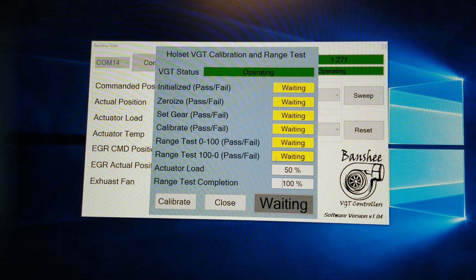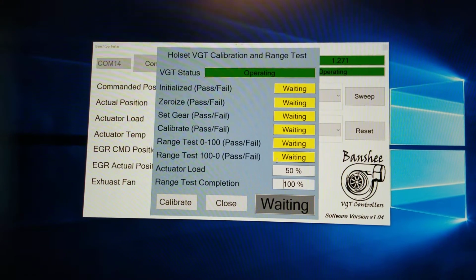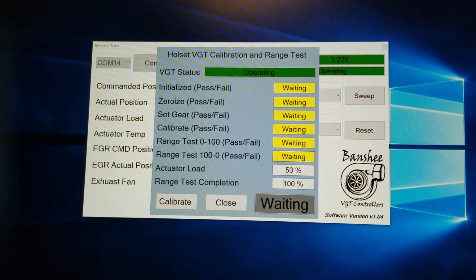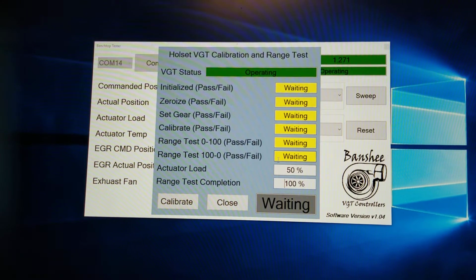So the actuator gives me an operating status because it still believes it's calibrated to the turbo. So just because it says operating and you can manually command or sweep the actuator doesn't mean you should reinstall it on a customer's turbo and send it out the door. You still need to calibrate it, because you're essentially calibrating it to the install on that specific turbo. So once you deinstall the actuator, it's no longer calibrated.